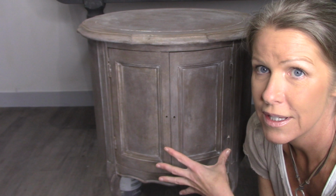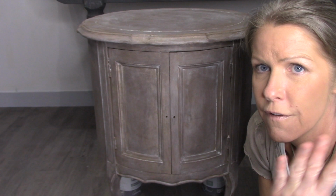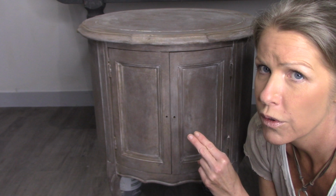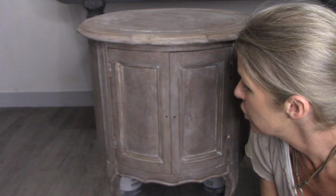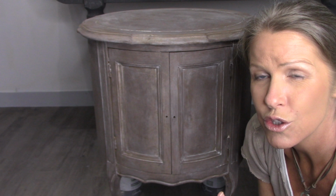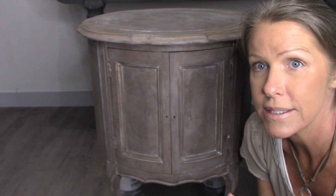I've gone back and done the clear glaze, 4 parts clear glaze, 1 part paint. I did the brown on the floor, and I did the Chicago gray, both with the ragging technique. So just giving you a full outline, you get similar outcomes, and everything looks fantastic. Glaze is going to give you a little bit more defined texture because it's a decorative medium. And again, it's not a sealer, so I still need to go back and clear wax this.